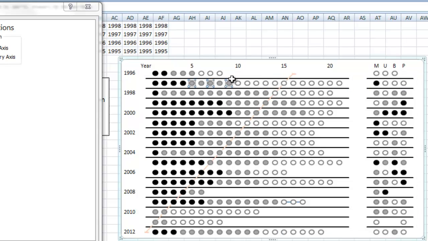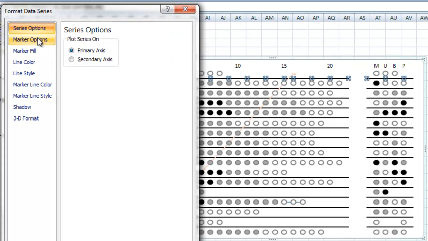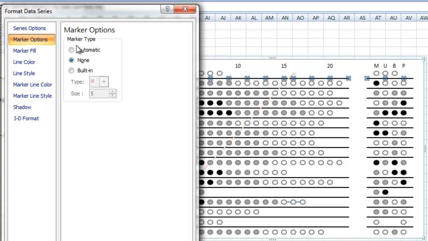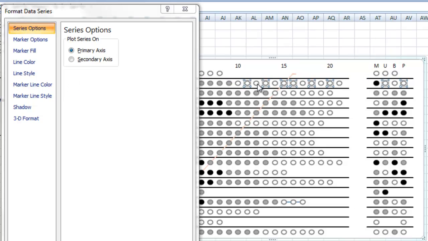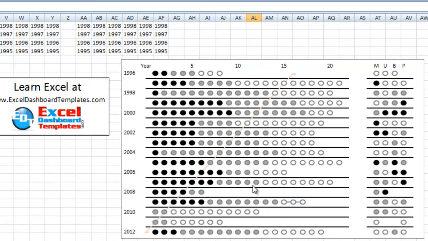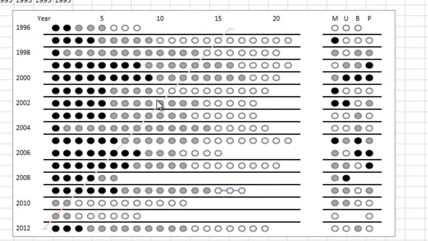If it's these mid lines that I'm using as faux or fake grid lines, you want to do, once again, choose the line, then do line color, solid line with color of black, marker options of none. For any of the other series that have circles on them, you want to choose line color, no line. And so this is our resultant chart. It's getting pretty close. There's only a couple steps we need to do.